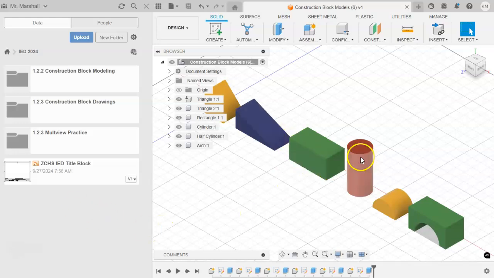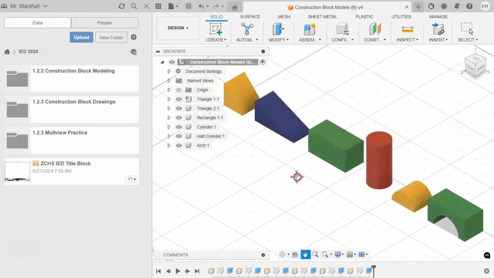We'll be creating a drawing packet, rather, 7 drawings in total for the objects that we've modeled here that you see on the screen, these construction blocks. But to get a drawing that looks nice, you're going to need to have a title block that contains a bunch of information. And I have created one for you. You just need to access it, save it, and then reference it when you go to create the drawing packet, which is going to be up next in the next video.